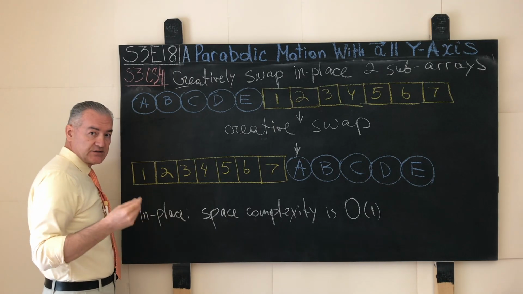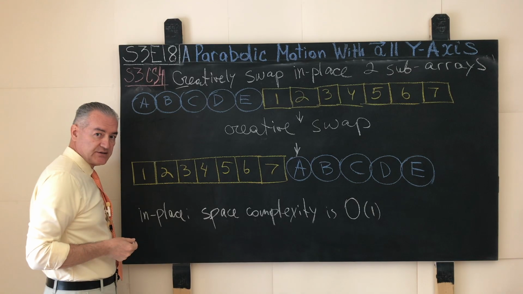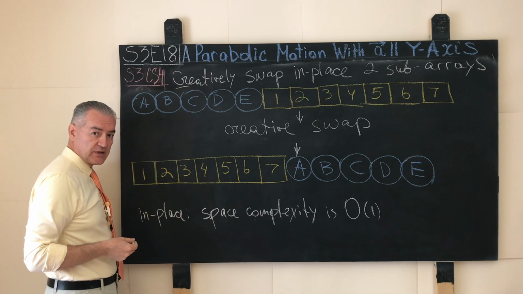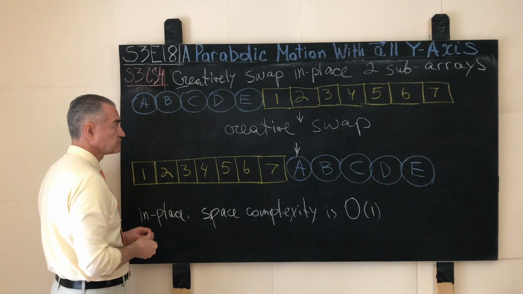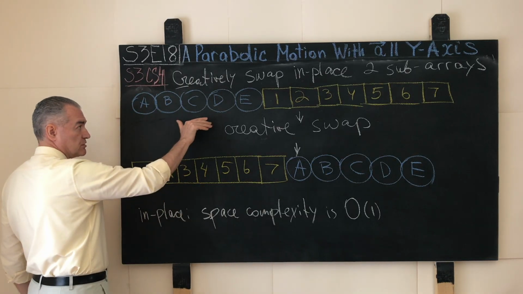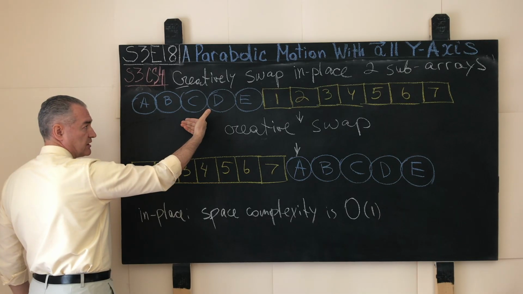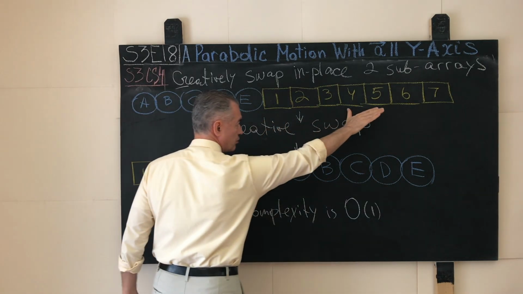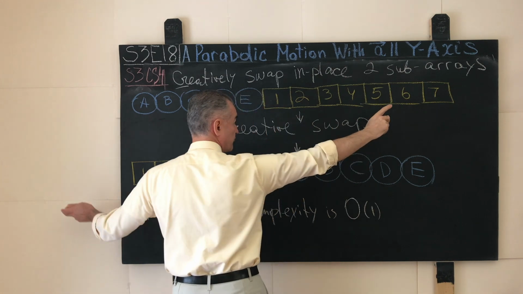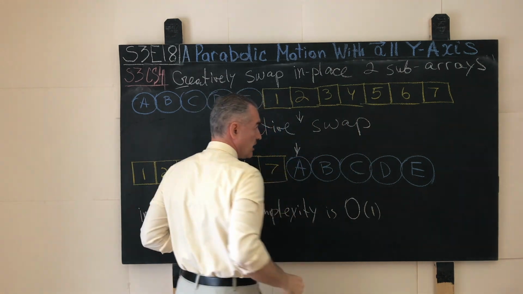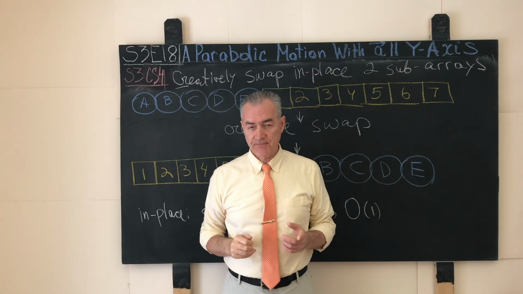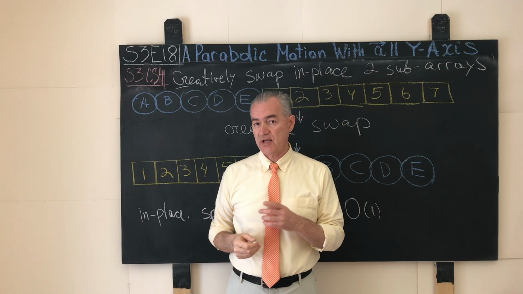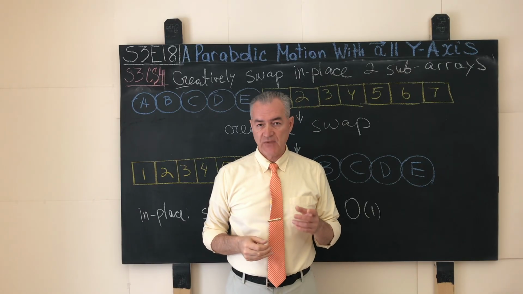And as a fair warning and as a heads up, if the only thing that you can come up with for the solution of this problem is to reverse the order of the left sub-array, reverse the order of the right sub-array, and then reverse the order of the entire array, then again, as a fair warning and a heads up, this is not the intended solution. For that solution, you get an F.